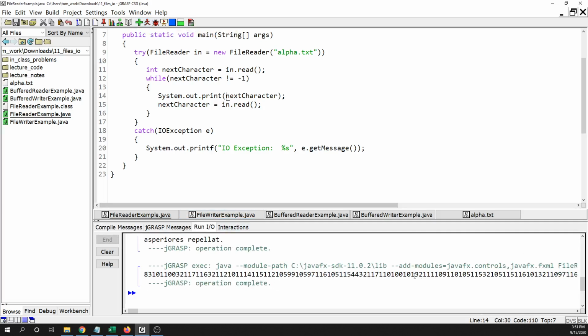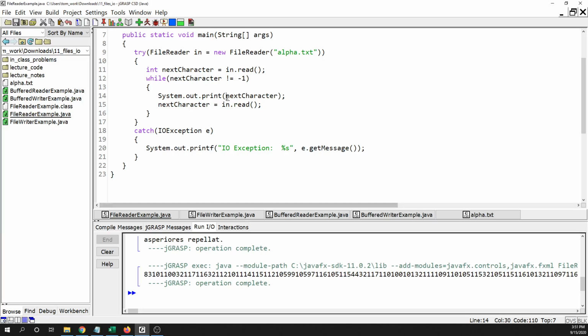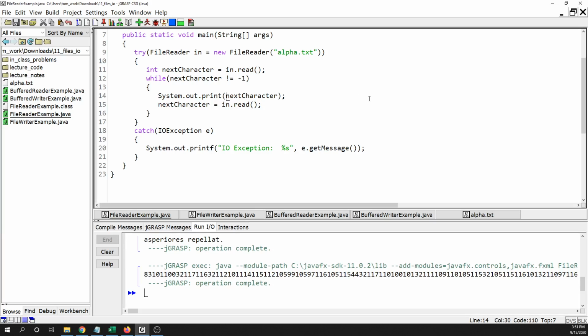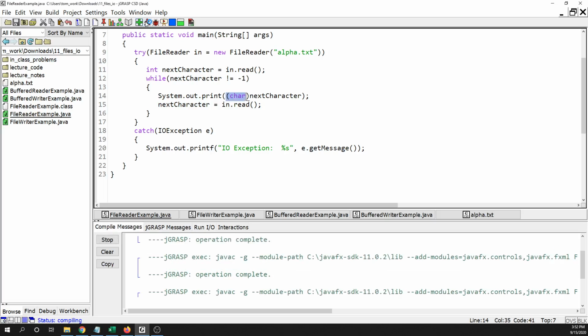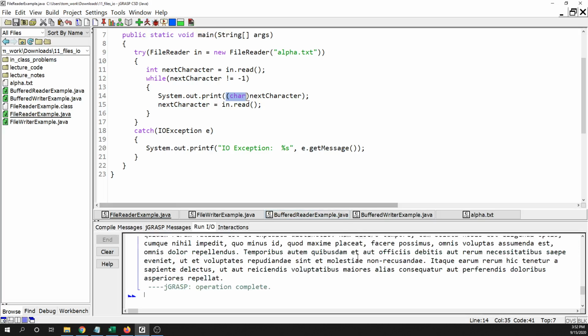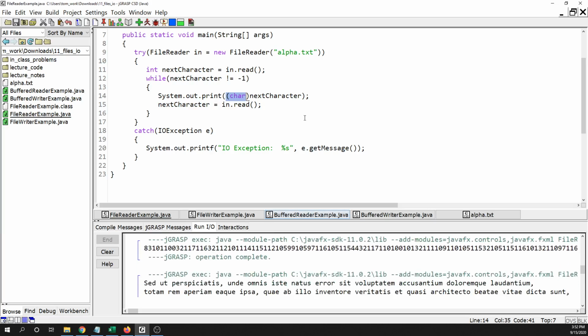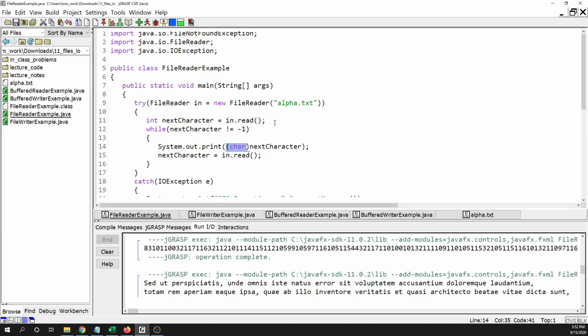All right, so that's what it looks like when you forget to typecast the integer as a char. So again, that's what you're going to have to do. Next character returns an int. So make a manual type conversion or typecast to the char data type, and that will cause it to display like the text file in there. Okay, and so that's it for this one.